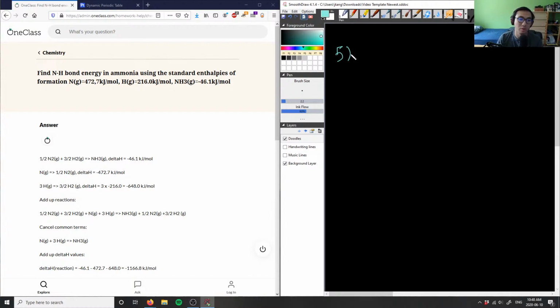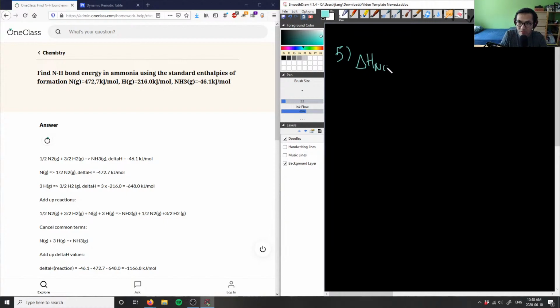What we're going to have to do is look at the standard enthalpies of formation, and we're going to have to calculate bond energies. So this one, again, is very tedious. It takes a lot of time to figure out, just because we're basically repeating the same steps over and over again. So we're given these enthalpies here. So we have the standard enthalpy of this, or let me write delta H here.